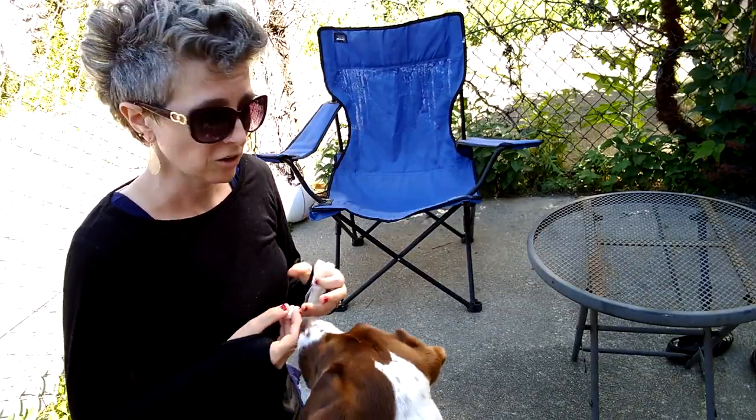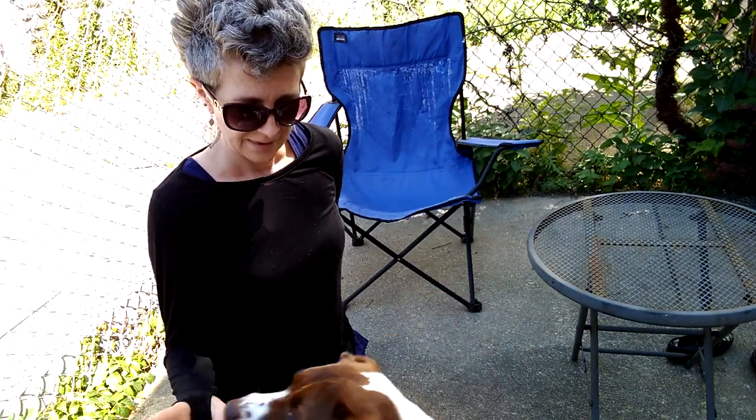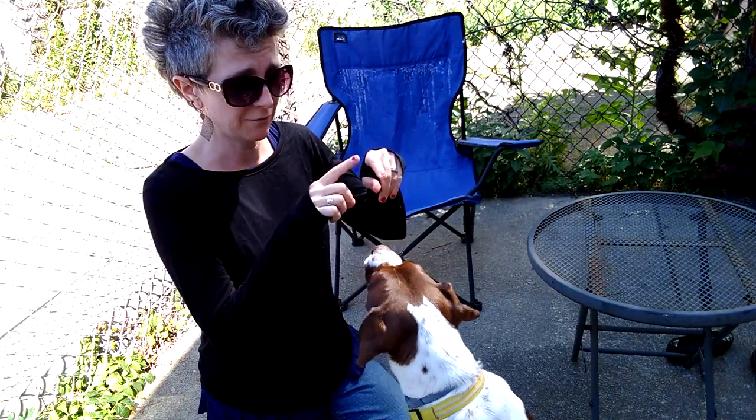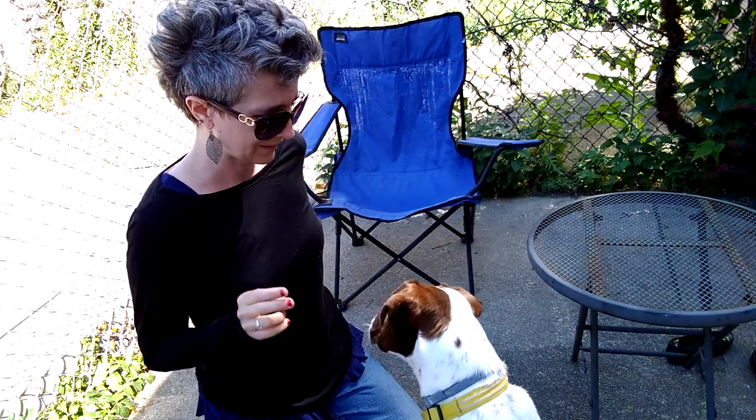To start teaching touch, I've got treats in my pocket. I would rub a little bit on your fingers, then invite the dog — bonk — yes, and treat from the other side, or click, yes. Most dogs are curious and will come over and check. Now I can start to move — I like to picture an invisible shoebox-size rectangle around their head and have them kind of bonk into it — yes, good job.